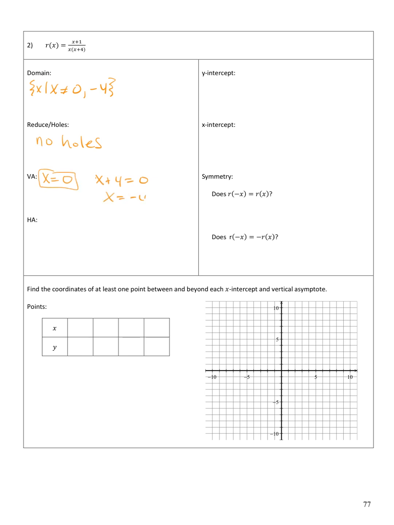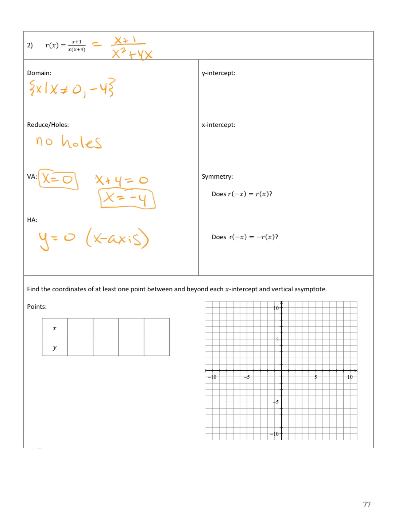So x equals 0 or x equals negative 4. Horizontal asymptotes depend on the relative size of the degrees of the numerator and denominator. If I multiply these together, my numerator is x plus 1, and I'm going to multiply the two factors of the denominator together, and I get x squared plus 4x. That means the degree of my numerator is 1 and the degree of my denominator is 2. The degree of the numerator is smaller than that of the denominator, so my horizontal asymptote is at y equals 0, which is the x-axis.